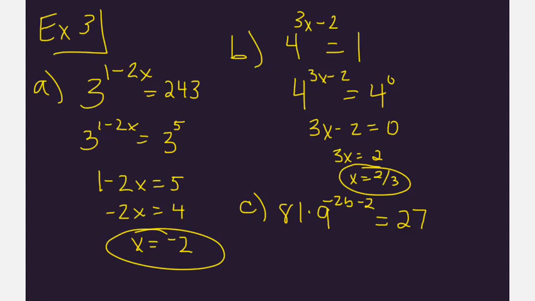So take a few minutes. This was a good one to work with. Let's see what you can come up with. So in this example, there's a lot of ways you can do this. I'm going to take the most direct approach, but I've seen several ways today, and they're all great. So what I did was I divided by 81 first, to get my base with its exponent on one side by itself.